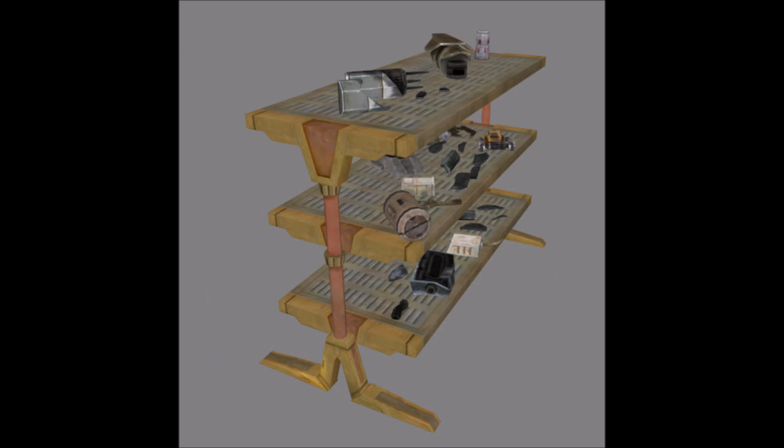Then we have another just kind of basic looking decoration, the droid parts shelf. So it's just a shelf with droid parts. Once again, goes very well. I mean, all the decorations from these packs go very well with people who have strongholds that have anything to do with droids or technology.